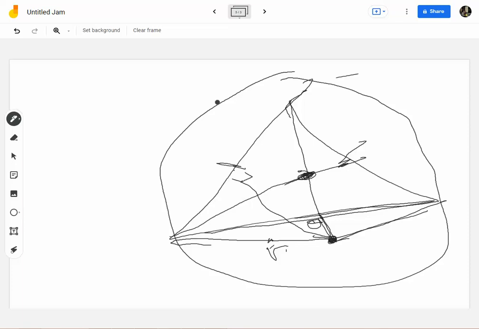So theta is... okay. So what do we need? We need the cosine law, right? We need to know what this one is. This one is R sine theta, right? Because this line is R. And here, what do we get? This is also R sine theta. So the total is 2R sine theta.